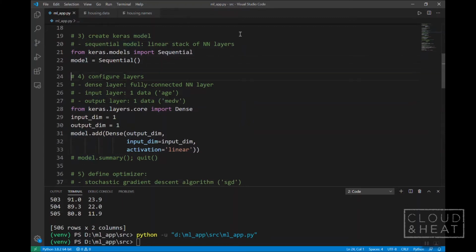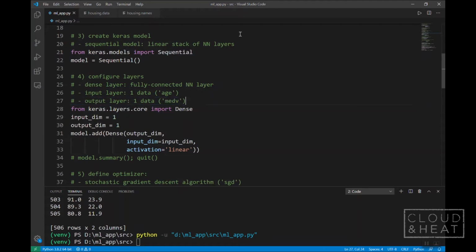So we're going to be using a type of layer which is called a dense layer. This is a very popular type of layer in neural networks, where every neuron in the layer is fully connected. This is why the name dense comes into play. So this means that every neuron in this layer is connected to the input and the output layer. The input that we're going to be using in our model is naturally the age of the housing. And the output, which is the result, what we want to predict, is going to be the median value.